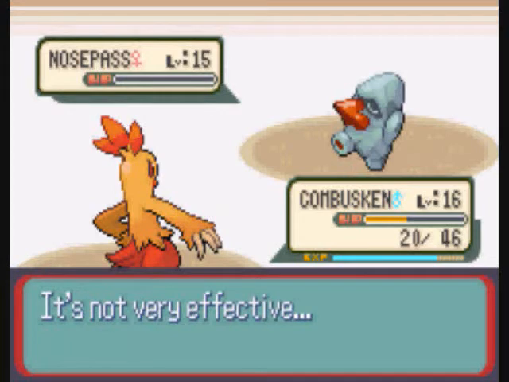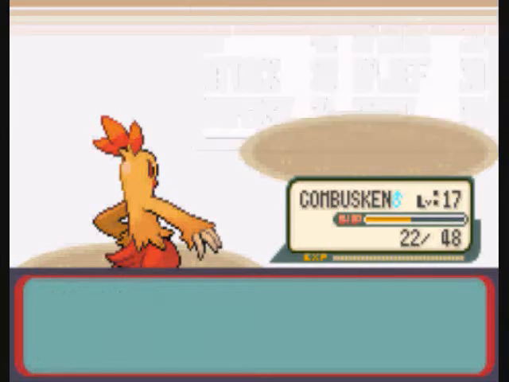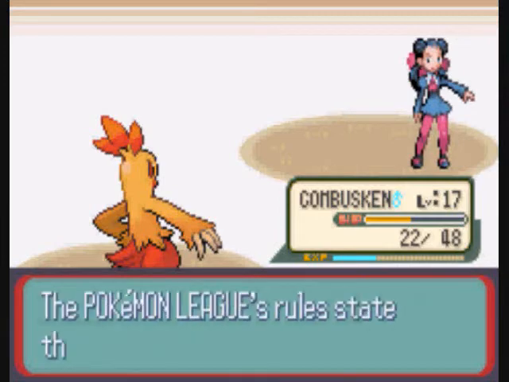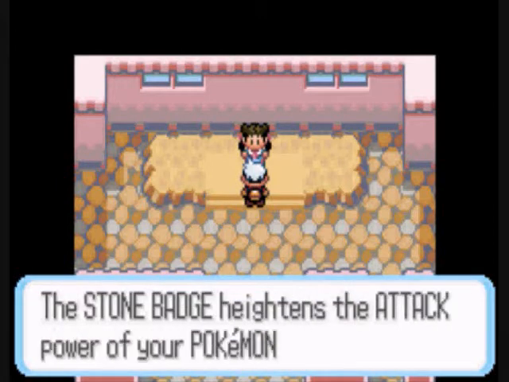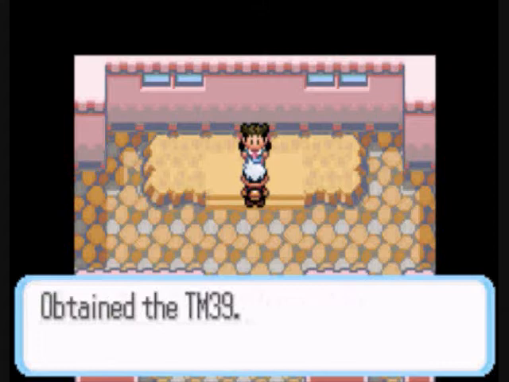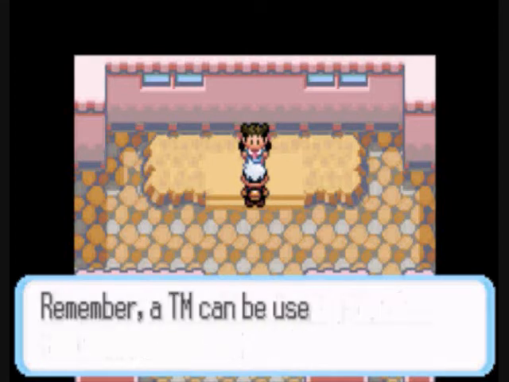No matter what starter Pokemon, it'll always do good here. You just have to evolve Torchic into a Combusken. Treecko, Grass Pokemon are strong against it, and so are Water Pokemon. So, really, this gym is a cinch. So we got the Stone Badge. And with the Stone Badge, it heightens the attack power of your Pokemon. It also enables you to use the HM move Cut outside of battle. And we received TM39, which I believe contains Rock Tomb, yes. But let's just get out of here.